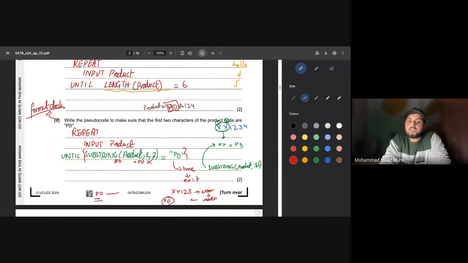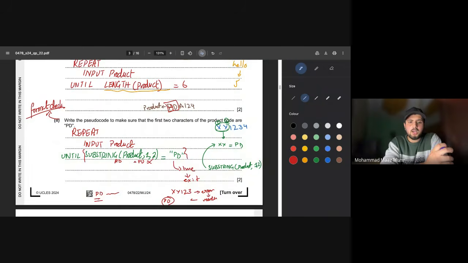So what is substring? Substring is basically a function that fetches a part of your string. So it takes one part of your string, and this is the syntax of how you do it. You can watch my YouTube video on this. It explains everything in great detail. Is this clear, everybody? It's sort of an important question. People usually do get this wrong.